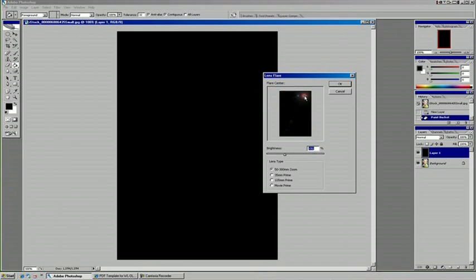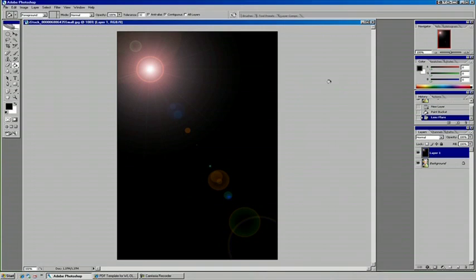Looks pretty realistic. But the next step here is we want to actually get rid of some of that black, and we're going to change the blending mode so that we can incorporate it into our image. So I just switched to the eraser, set to 100% opacity, and I'm just going to start erasing some of that. You can get fairly close to the lens flare, but you don't want to remove too much of it. Mostly just the black there is what we're looking to get rid of, the extra stuff.